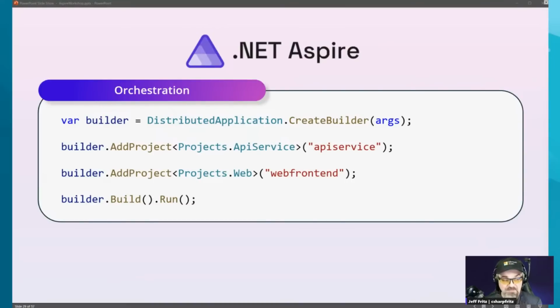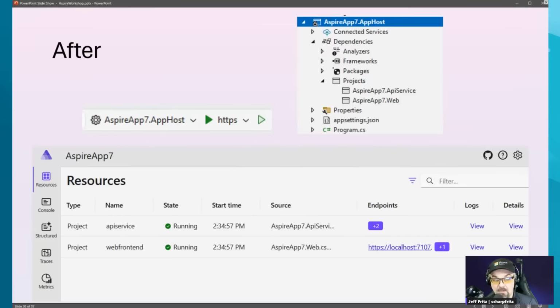And here you see I'm just saying add project and I define what my project is and I give that project a service name, API service and web front end. They then appear inside the dashboard like this. I have resources that appear, and you can see these are two projects on line 1 and line 2, my API service and my web front end. And remember what I said about health checks? It's showing me that they're running in a healthy state right next to it. And I can also see the endpoints down there in the third to last column, right here, right above my finger, right there. So now I get insight.